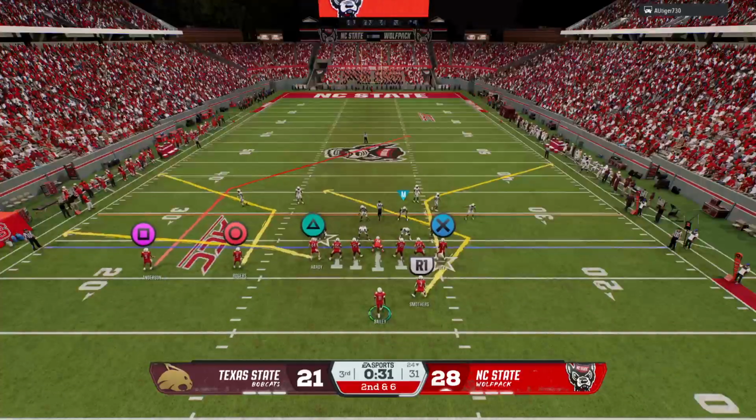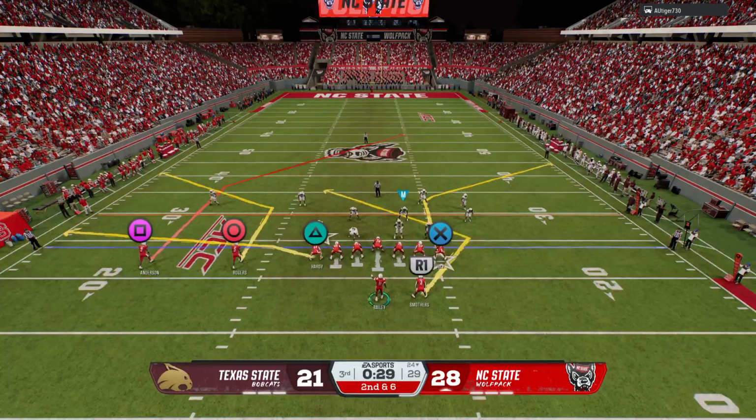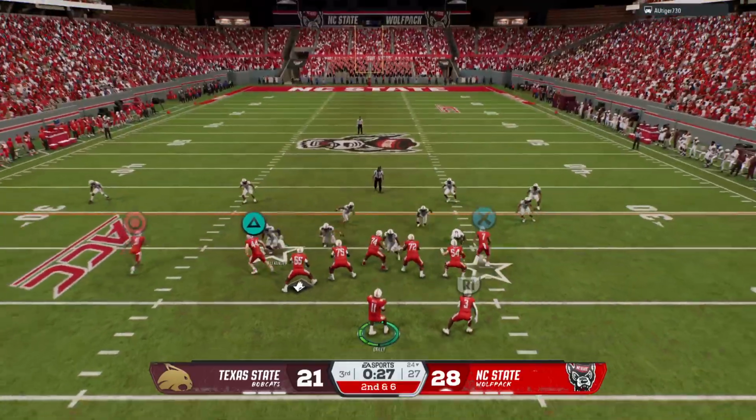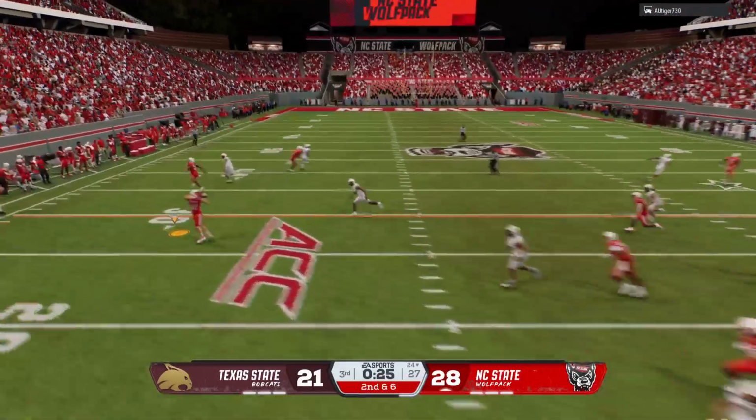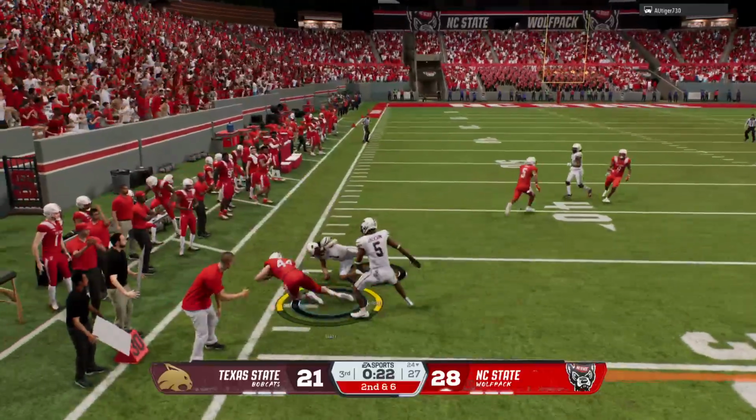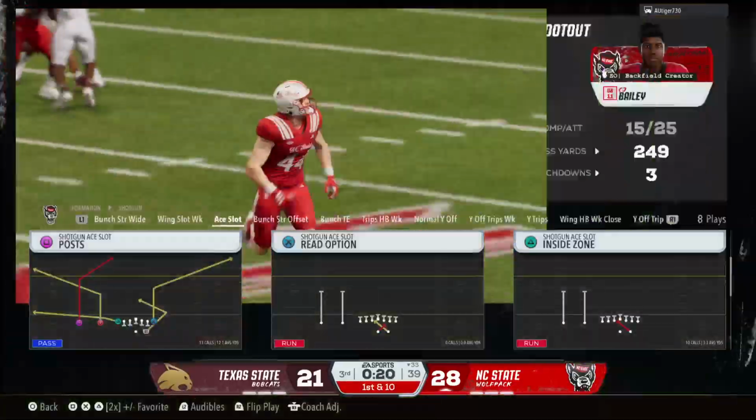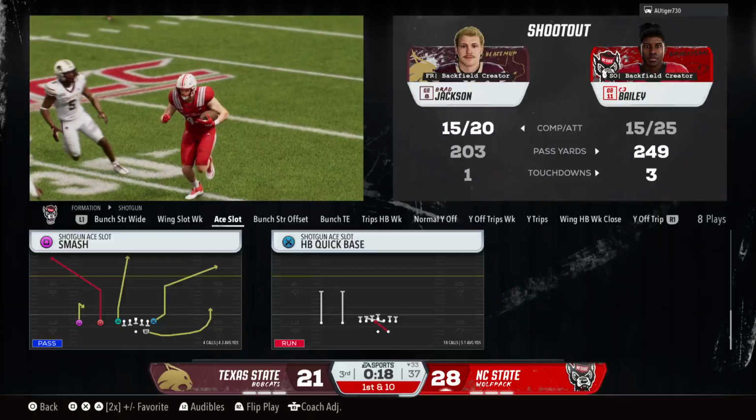It's not just going to be on handoffs, and they're certainly going to line him up in different places and even throw him the football. But the screen game's a big part of it, too. They're trying to get him going now. Fires to the big fella. He moves the chains, and they'll mark the ball at the 33.